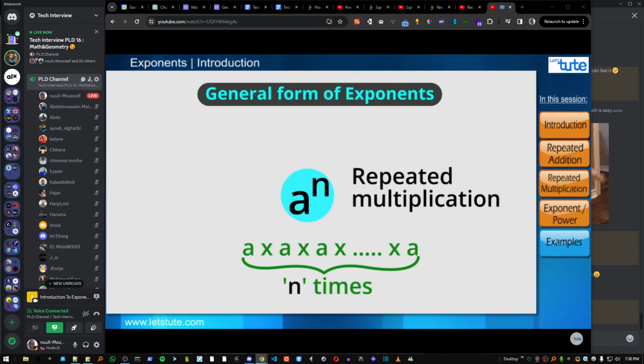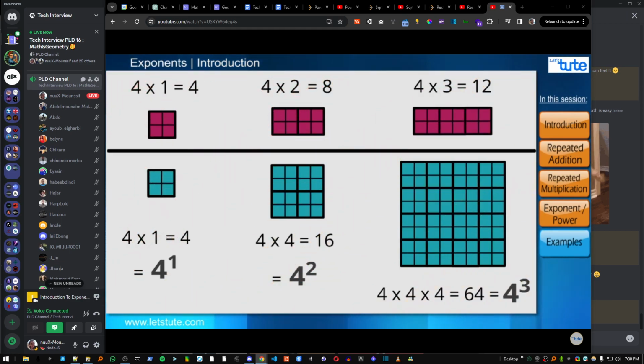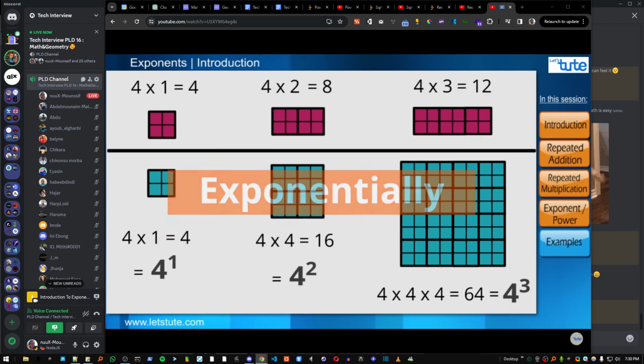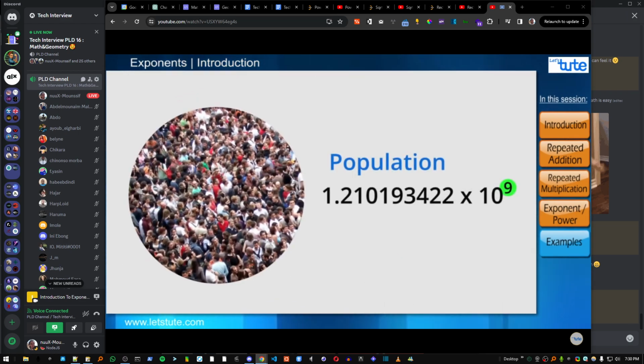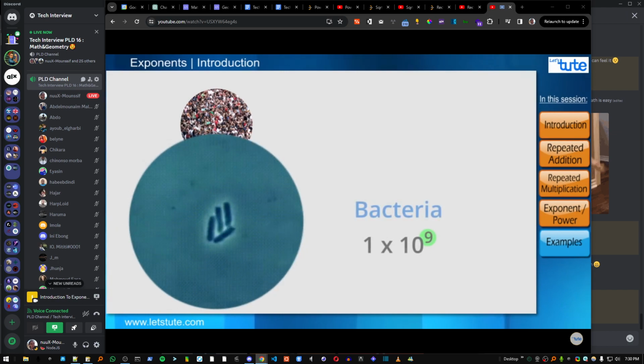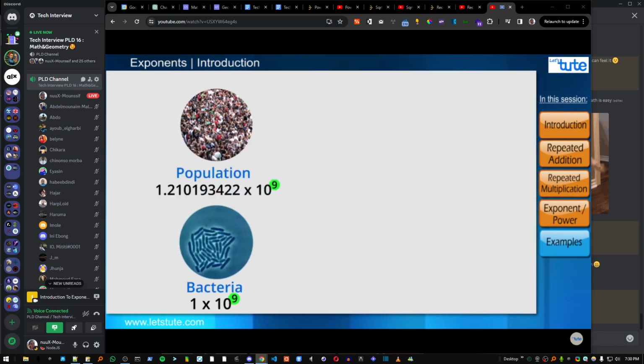Friends, there is also one more interesting thing about multiplication and exponentials. Let's see what that thing is. Let's have a look at this image. Well, you can see here the number of boxes is increasing rapidly in exponential as compared to multiplication. Here, exponentially means if something is increasing or expanding at a steady and usually rapid rate, then it is expressed using exponents. We can even observe this in our daily lives, like population grows exponentially each day or growth of bacteria increases exponentially per hour.